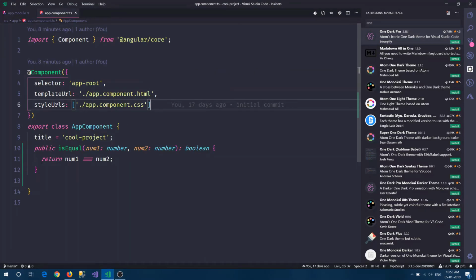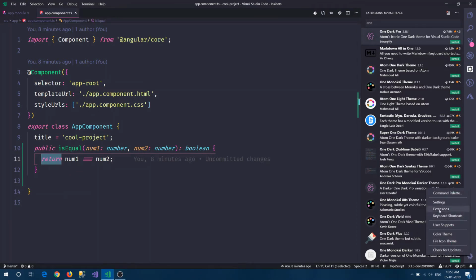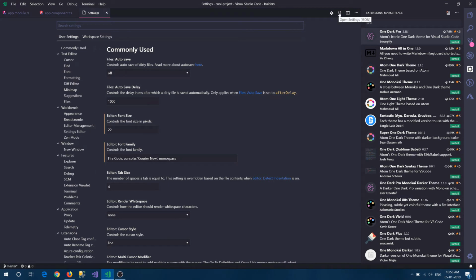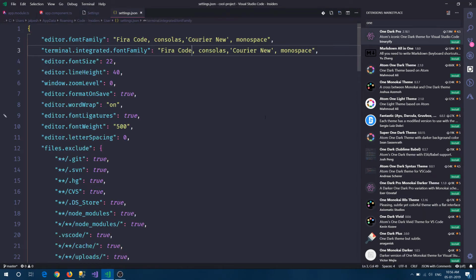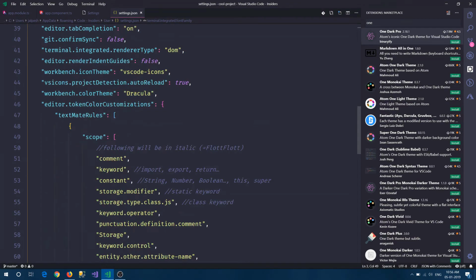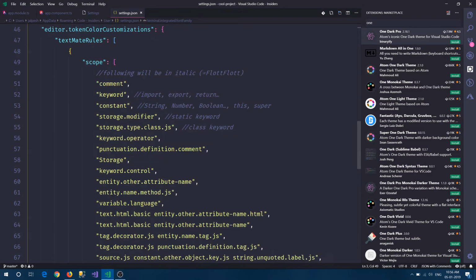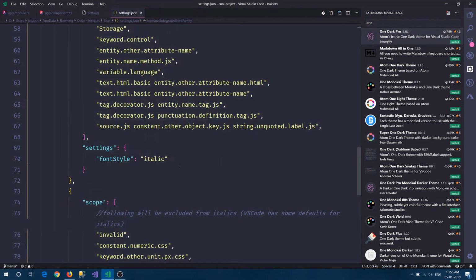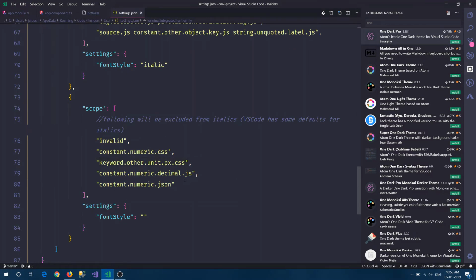Here you can see there are a couple of places where there is an italic version. What I did is I found from the Visual Studio setting that you can make some of the keywords and other stuff italic. So that is what I have done. Here you can see a couple of things I have made italic, and there are a couple of things which I don't like to be italic, so those are going to be normal.